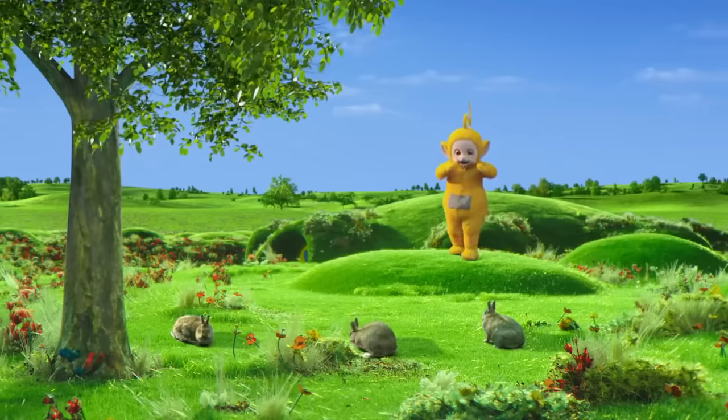Teletubbies love stairs. Teletubbies love each other very much. Aww. Big hug!